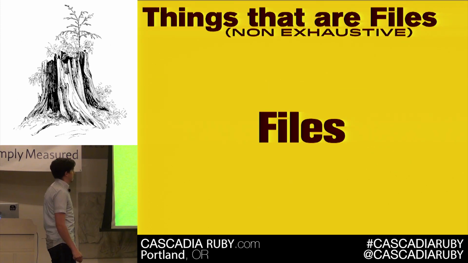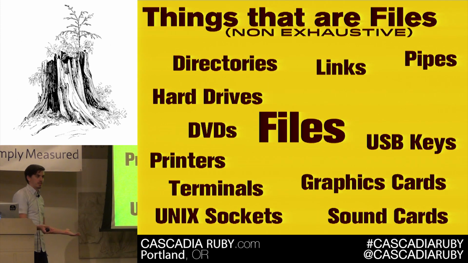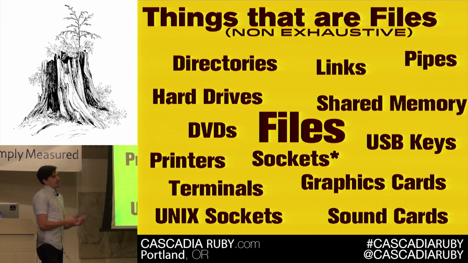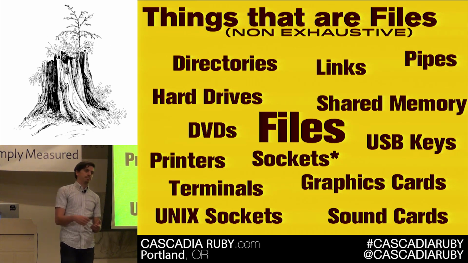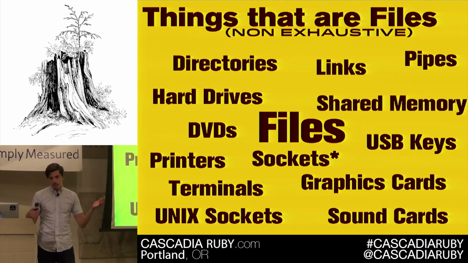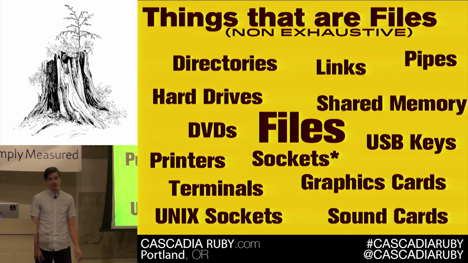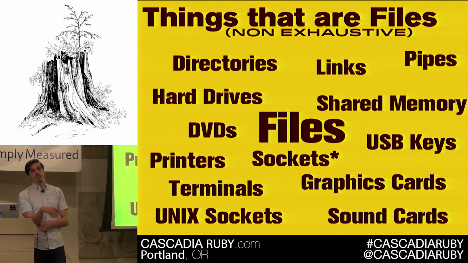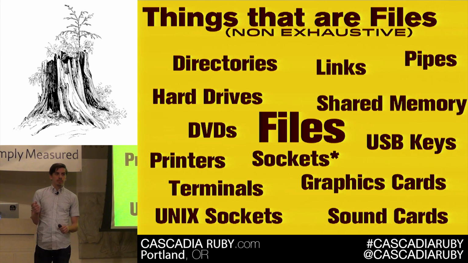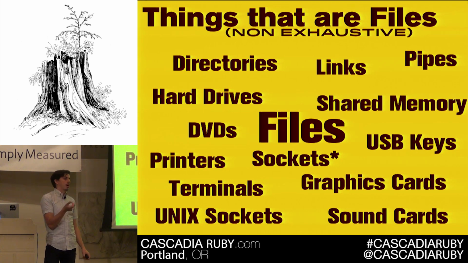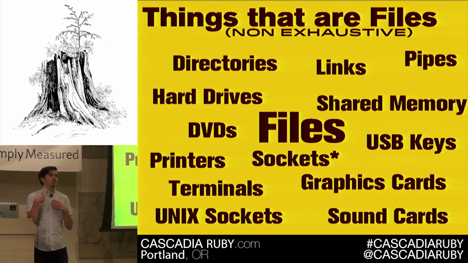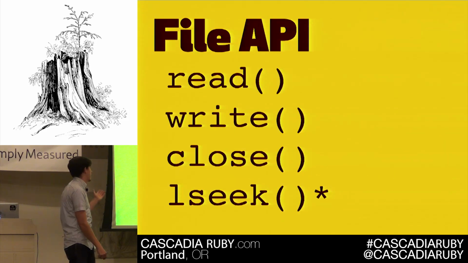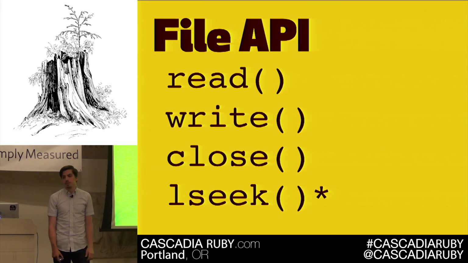So files are obviously files, but there's a bunch of other stuff that also is treated as files inside Unix. Pretty much any hardware, printers, sound cards, monitors, terminals, including sockets, that's what we're going to cover next. But all of these things you interact with once you have them via the same API. You open one up to talk about it in a different way, but once you have that file descriptor that refers to that device, that file, that socket, whatever, you use it in the same manner. And this is the entirety of the file API that you're going to use on those file descriptors.